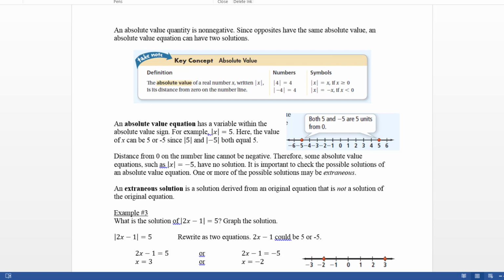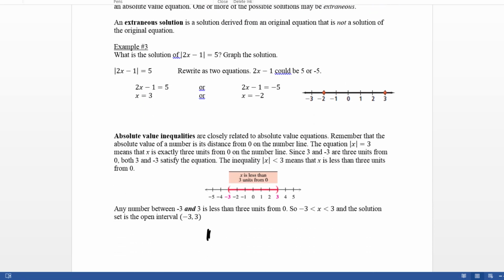Now let's take a look at the three basic possibilities here with absolute value. If we're dealing with an equal sign, what you need to remember is it creates a compound statement here. And so basically an equal sign is going to give you an or statement. We create that or statement because we're basically going to take the expression out of the absolute value and make it equal to what it was originally, but then we're also going to make it equal to the negative version. And so that gives you the two statements necessary.